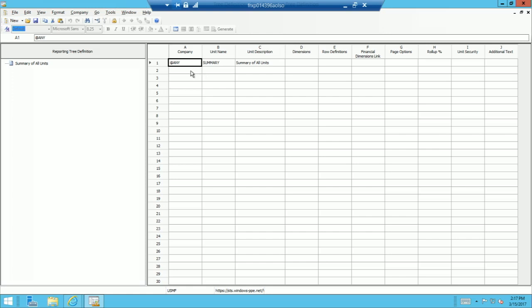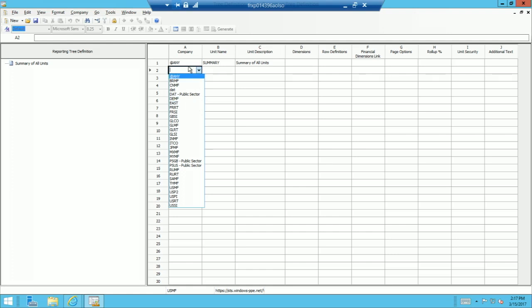Now, you can do a lot of things with reporting trees. You can add all your different companies. So really, you can have a multi-company consolidated aggregated report within a matter of seconds just by choosing each company. But we can also do department by cost center, business by department, and so on.